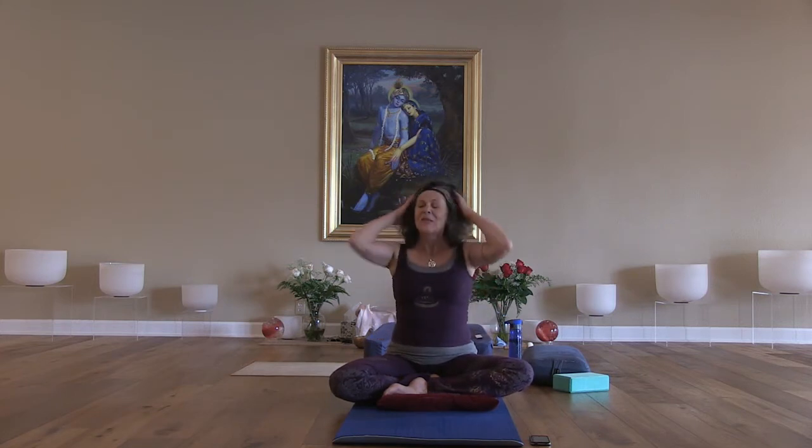And inhale from the bottom. Fill the pitcher up to the top. Exhale from the top. All the way empty the bottom. Inhale, bottom to top. Exhale, top to bottom. All right, let your eyes float open. And that is why you feel calm, because we're breathing. And this is why we don't feel calm, because we're not breathing, right? So that's just a little bit about the breath and the awareness of the breath.